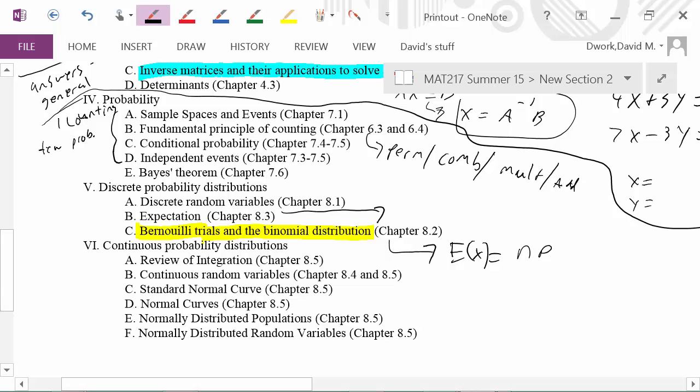You just need to be listening for, is it a binomial distribution? Is it something I can define as success and failure? Or is it something where I can't define it that way? It's repeated trials where the probability does not change for each trial, like throwing darts or rolling a die. I can roll a die, and whatever I roll in the first roll does not change the probability of my second roll or my third roll. So that is a binomial distribution because it's a repeated event.